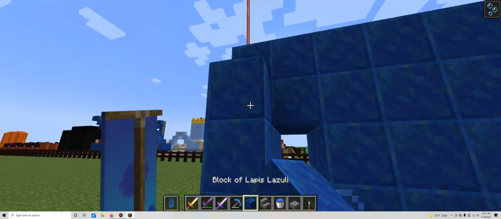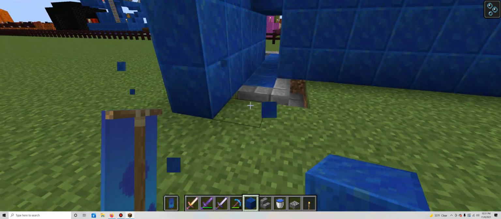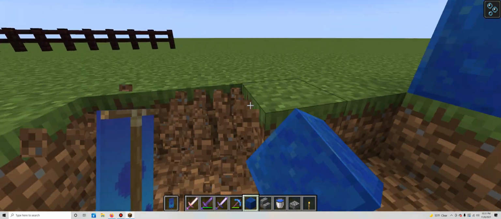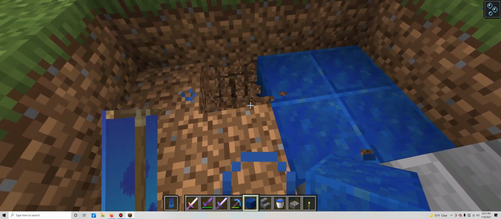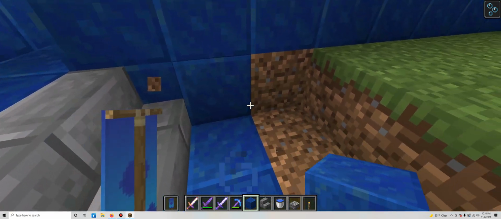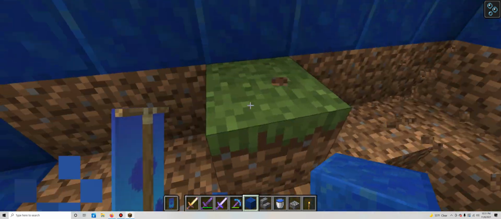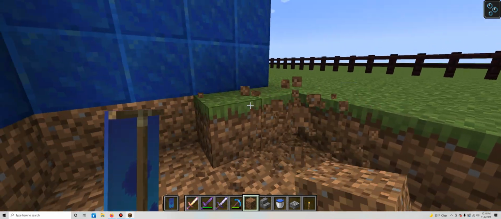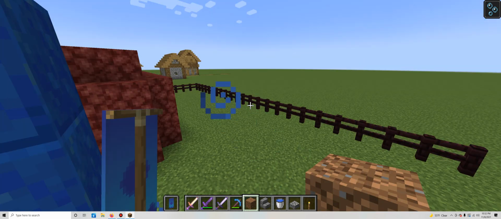I also realized that yes, we are going to have to go down like this. For a majority of the room, it's going to be like this. Yeah, literally a majority of the room is going to be like this. Now, I think we're going to have to go over the fence limit, but who really cares?